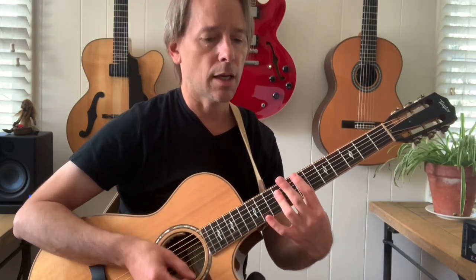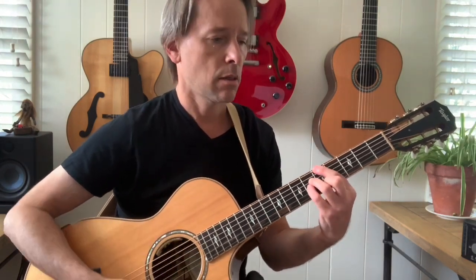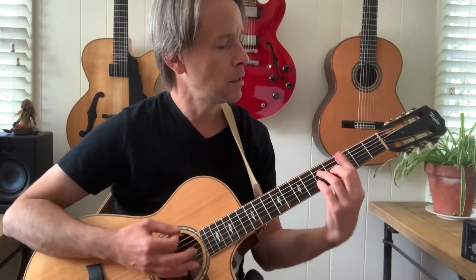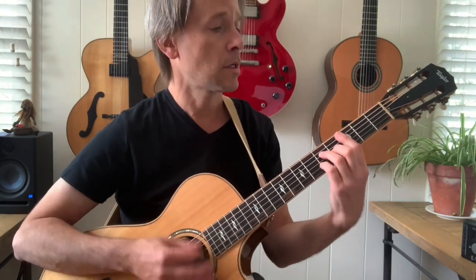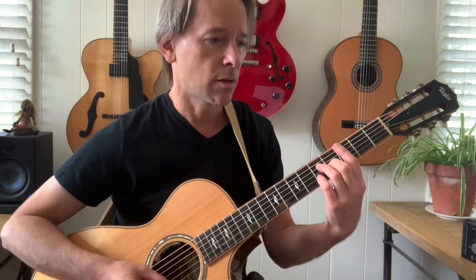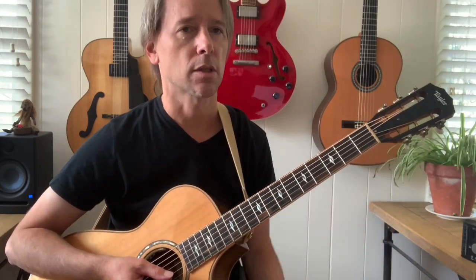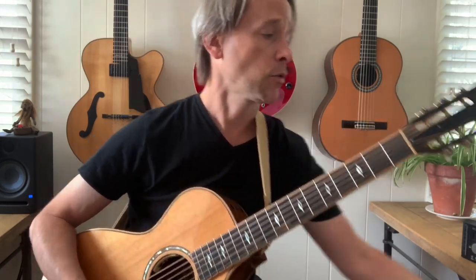1, 2, E and A, E and 4. 1. Now in that last measure there, it's going to go A major 7. So it's the same rhythm, but we've got to go to C major 7, and then B4 we go to B minor 7. Okay, so it's kind of a little trick there at the end, but if you go to the product page and download this, it'll help you out a lot. You can follow along.